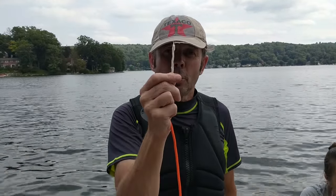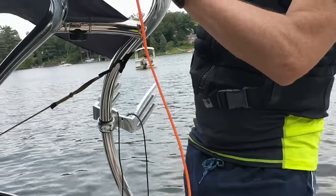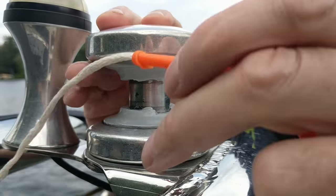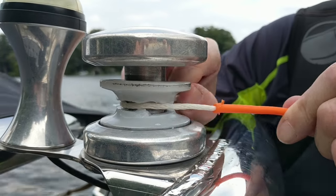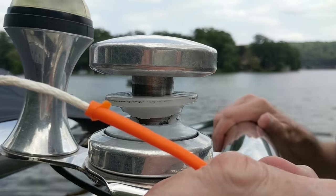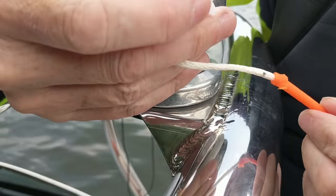The Dyneema not only tore, but it also destroyed my tower. Come take a look at this — this is what's left of the tower. You can see the Dyneema cut through. I believe the friction on the Dyneema was so great that it heated it up and then split it. This was perfectly fine before we went out today. Here are all the pieces that ripped off today through this Dyneema rope.